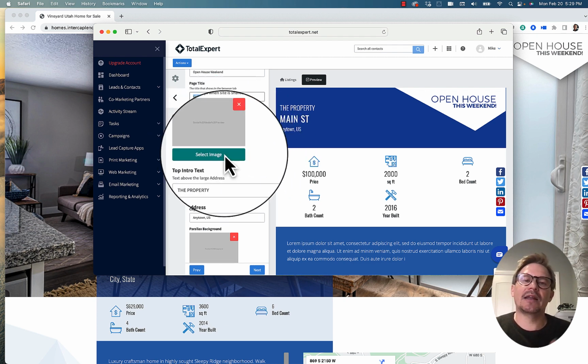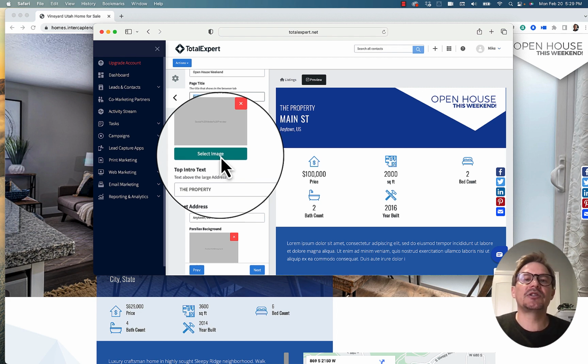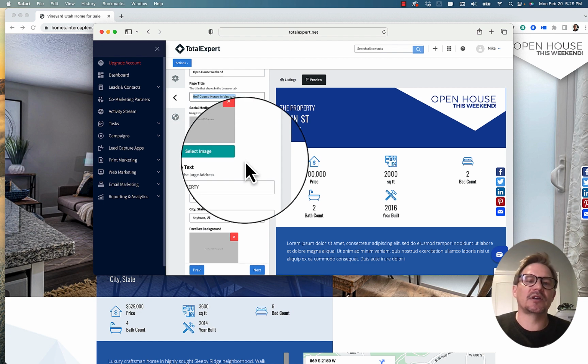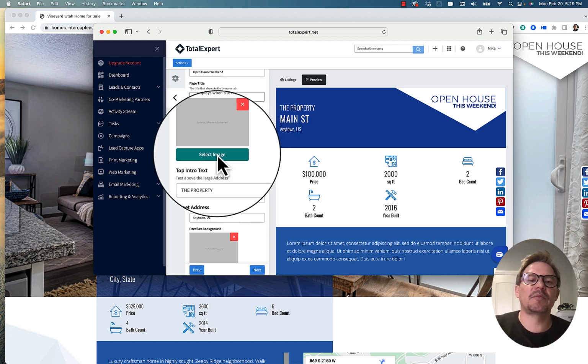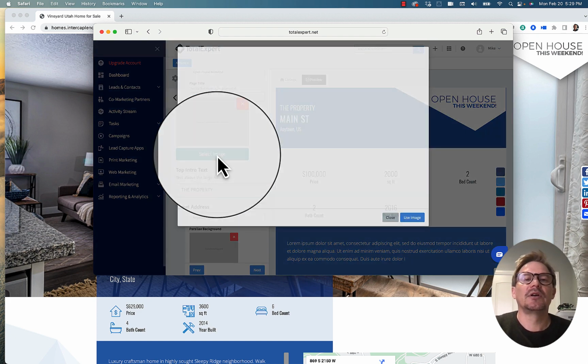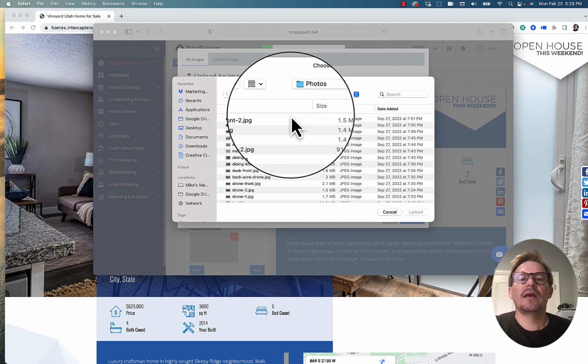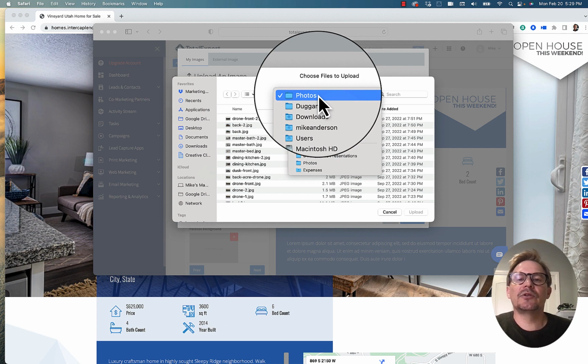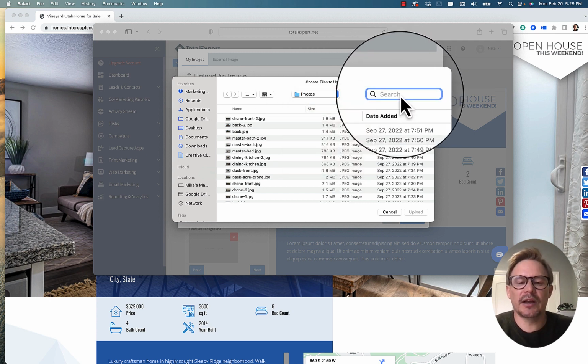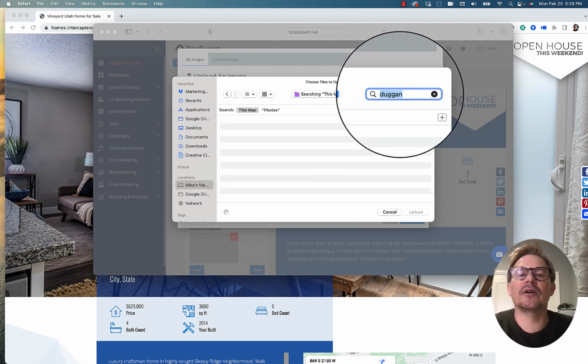So I would highly recommend choosing your very best image. The image that is on the outside of the house is probably best, but if it's a condo or townhome and the outside picture isn't the best, you can always pick an inside picture. So it really doesn't matter which one you choose here, but pick your very best picture. So I'm going to pick a picture here. I'm going to hit upload media, and I'm going to go to the pictures that I created for this house.